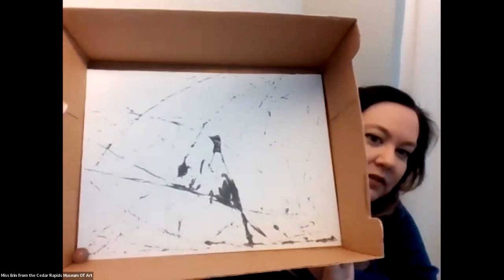If you're doing this along with me, you can shake the box really, really fast or a little bit more slowly. See what happens. If you shake it really, really fast, it's going to give you different marks on your paper than if you do it very slowly. So this is what I have so far. Now, I'm going to use my fingers because it's washable paint. And I'm just going to pull my marble out of the box there. I'm going to plop it in the gray paint again. I'm going to do it one more time because I would like more gray on my painting.